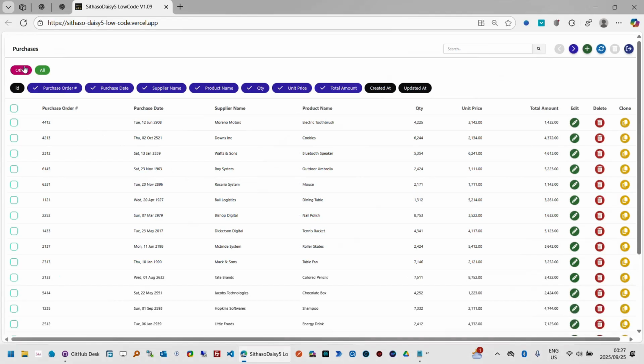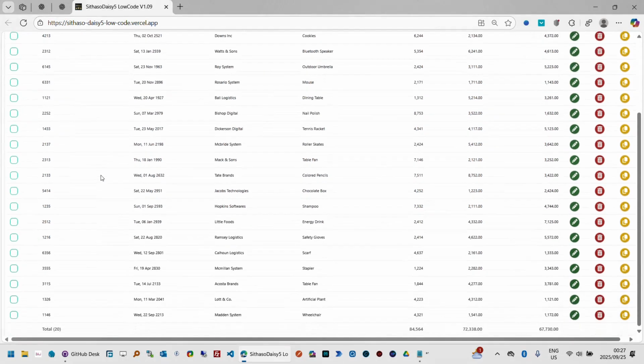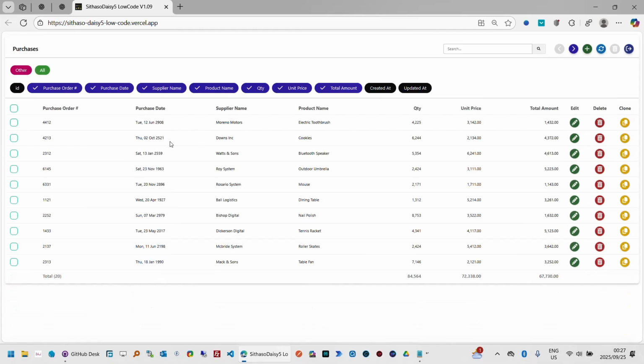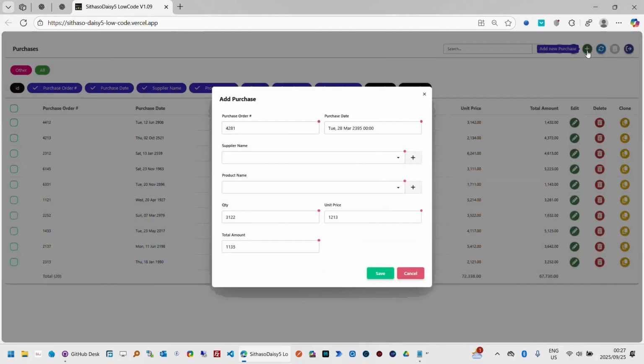So this is other. Okay, this is a number basically. Okay, this is all. Okay, now if we say add here, it's creating fake data for us, but at least it's making a little bit of sense in relation to what we want to do. We'll show how to translate this to a working application and then deploy it. Because we're using IndexedDB, the data will be stored on the cloud. So let's do that.